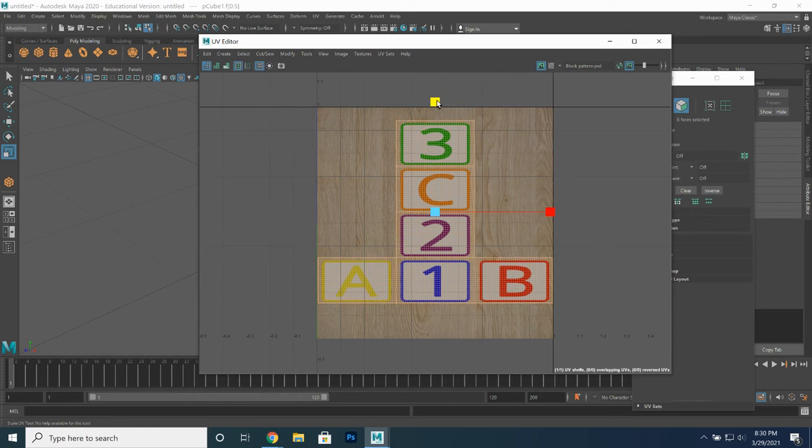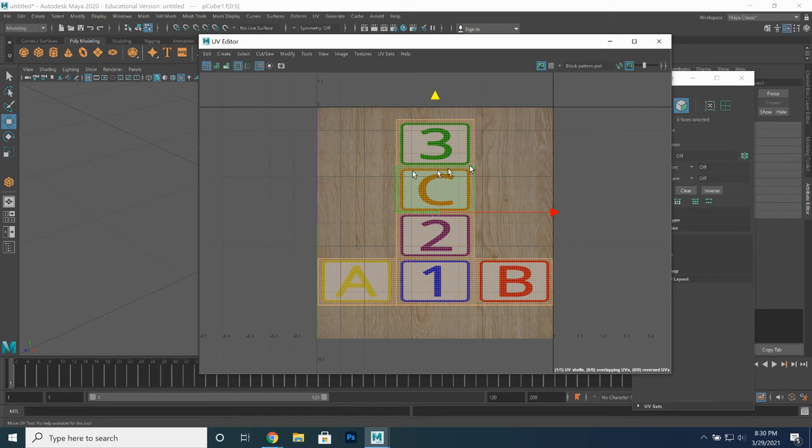So I can bring it down a little bit. I can use the W key and kind of recenter if I need to put things where they need to be. Click the R key again, do a little bit more adjustment. There's a little bit of just fiddling with this until you get to exactly the right place and you see exactly what you need. So I've got a little bit of space around the 3. I've got a little bit of space around the C, same around the 2 and the 1. I'm going to move this up just a little bit, give myself just enough space between the top and the bottom of each one of those. So that looks good. I like it.